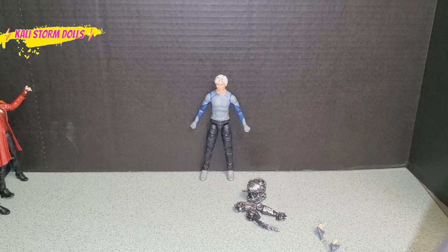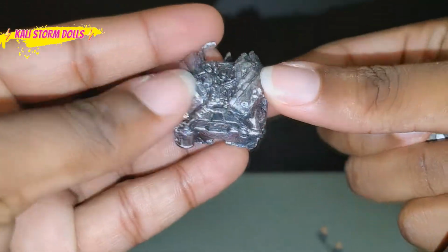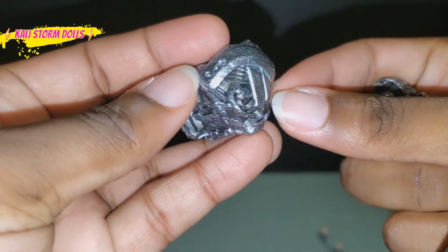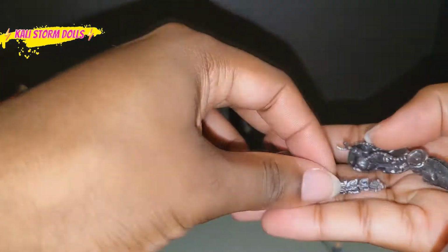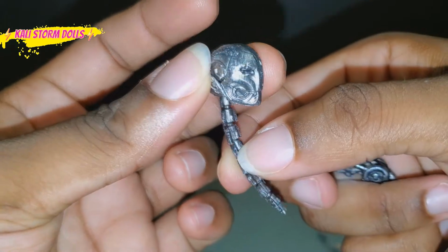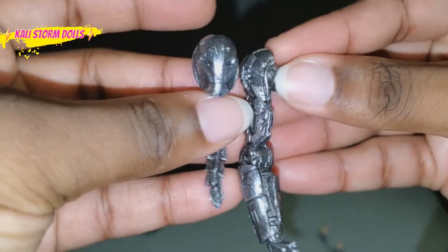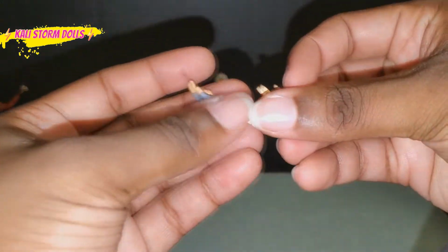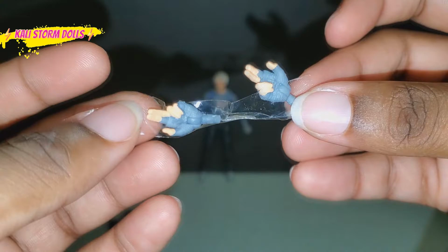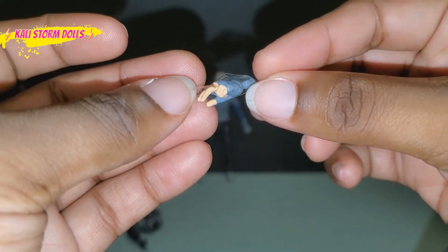Okay, so we have Quicksilver out of his packaging, and first I'm going to go over his accessories. He comes with these kind of Android pieces. It looks like a clunked up piece of machinery. It looks like the skull of one of those robots in the movie, and then we also have an arm. I'm not sure if these actually build or connect to anything, or if it's just various pieces of debris. He also comes with two interchangeable hands, and they have the pointing action, like they're trying to point at something.